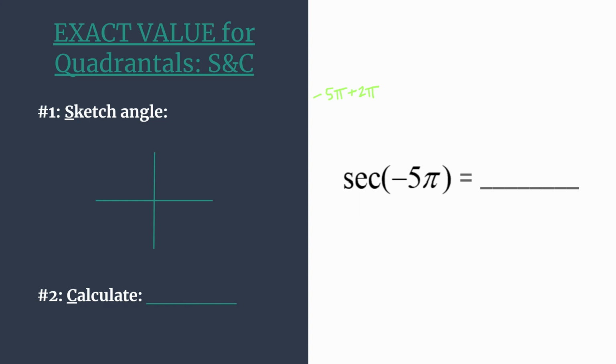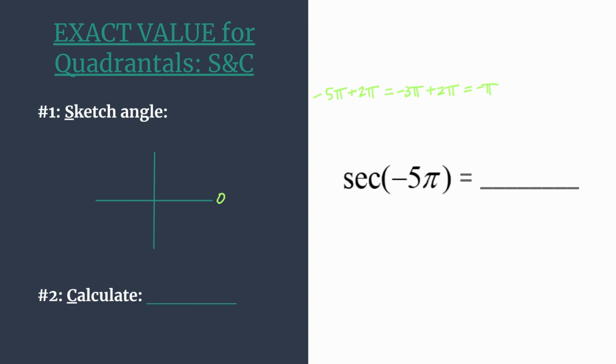Okay, so if we add 2 pi, we get -3 pi, which is still more than one rotation. You may be able to sketch from here, and that's great. If you want to go ahead and add another round of 2 pi to find another coterminal angle, we find that -pi is also coterminal to -5 pi. And that one's very easy to sketch, because it's less than a full rotation. So rotating clockwise, we can go ahead and sketch.